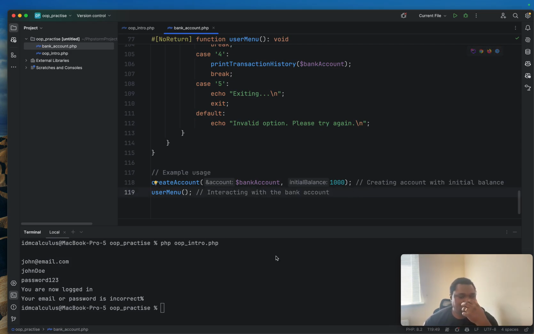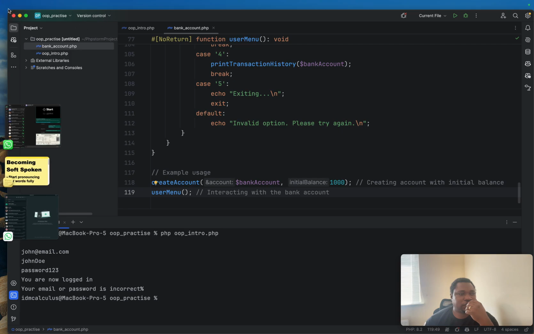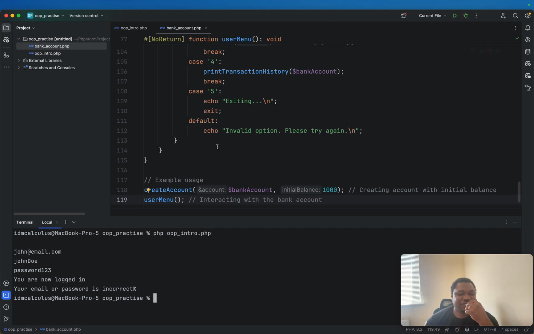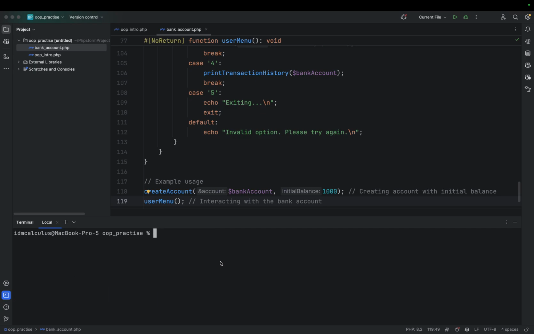I created all of this so that we can see how it works. So let us see what we are getting into. Basically, I want to put this into full screen. Probably if I do that, you guys will not see me for some time. So I'll put this full screen. I will clear the terminal and run this file, so we see what we are doing. So let's say php bank account dot php.